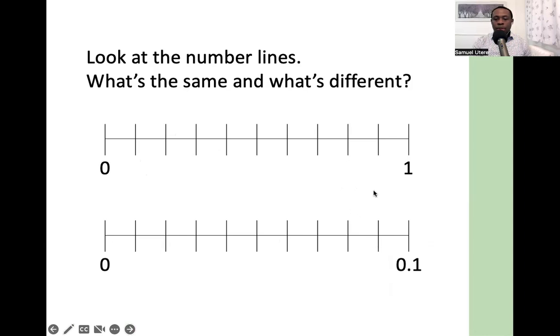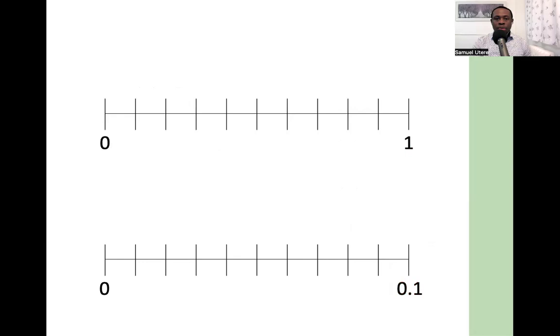Okay? Now, using what we know so far, we can start to do some interesting things. For example, if I ask you, what is the value of the position of the arrow? Well, we already know that each of these intervals is 1/10 because from 0 to 1, we have 10 intervals. So if we divide 1, because the difference between 1 and 0 is 1, by those 10 intervals, it means each of these is increasing by 1/10. So this has to be 2/10, which is 0.2.